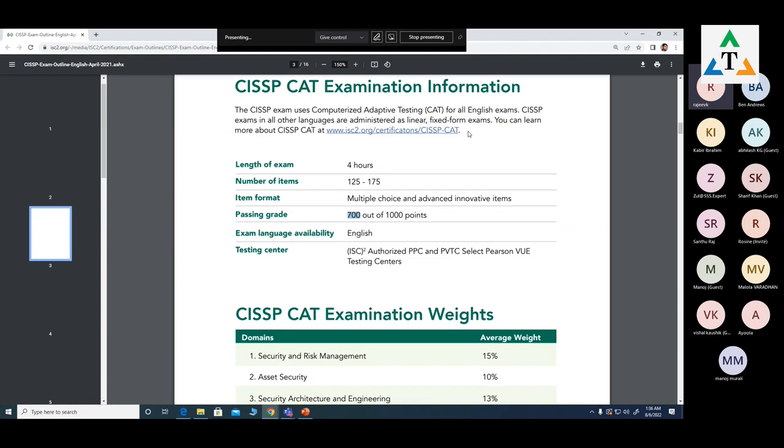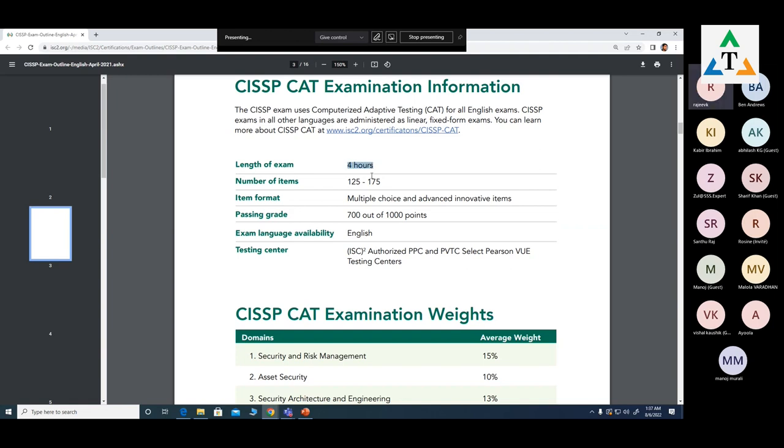So in such case, that information will be printed onto the paper. You can see in which domain you need to work hard, and get the examination result after that. So overall, previously the number of questions was 150 maximum, but now it has increased to 175. Previously the duration was 3 hours, but now it is moved to 4 hours of examination.